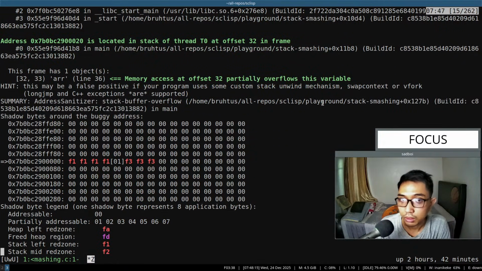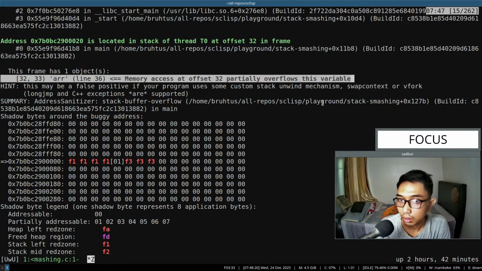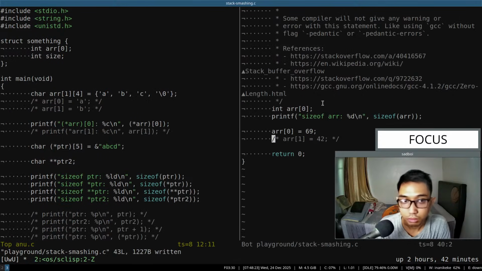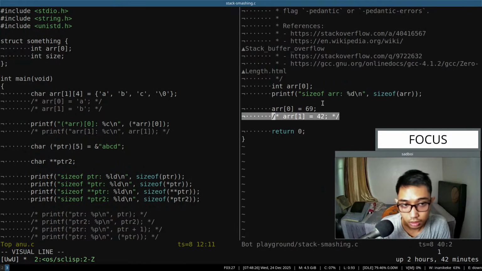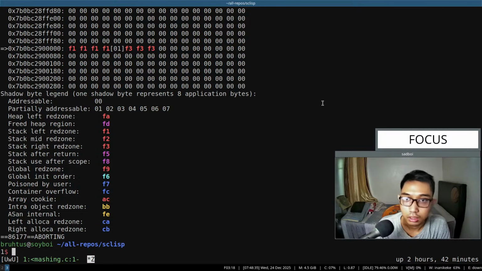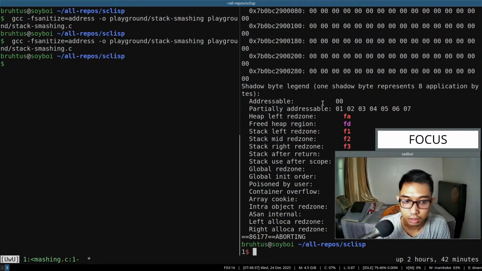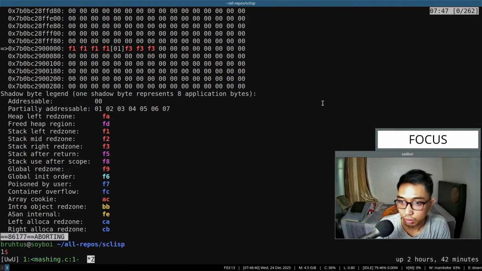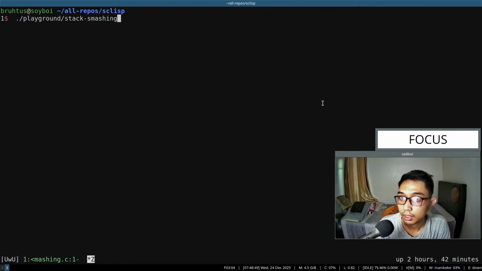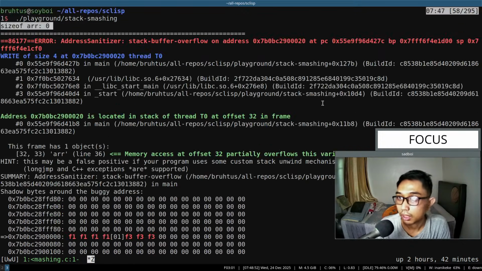Oh. Okay, so even though we are not assigning to the index one of the array, we still get the warning. Interesting. We abort before we run the assignment, I guess. I mean, sizeof is printed out, right?